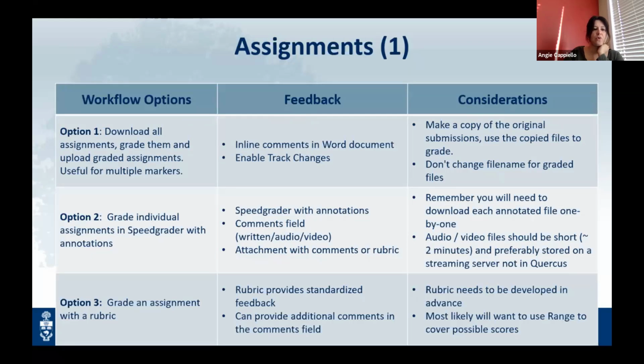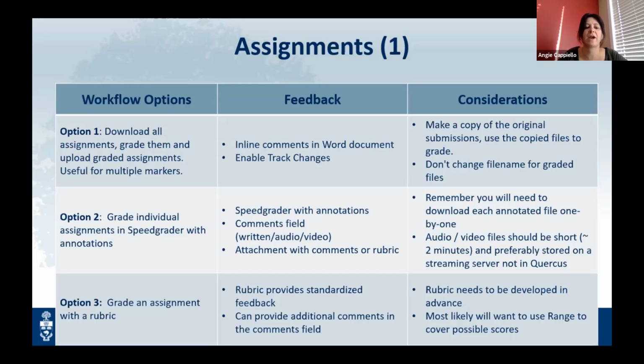Okay, so just a quick look at workflow options for assignments. So basically, just to give you a process that you can look at, you can download the assignments, grade them, and then upload them back is one option.